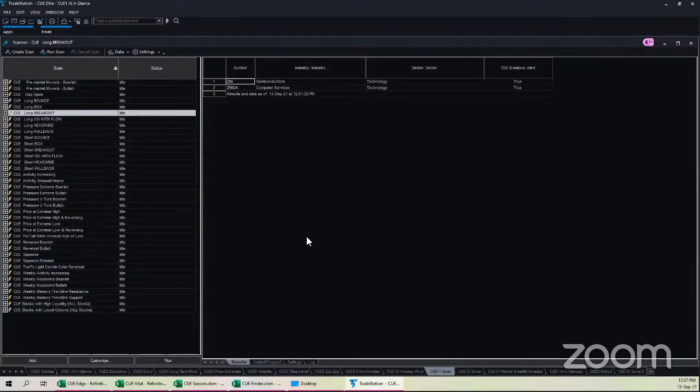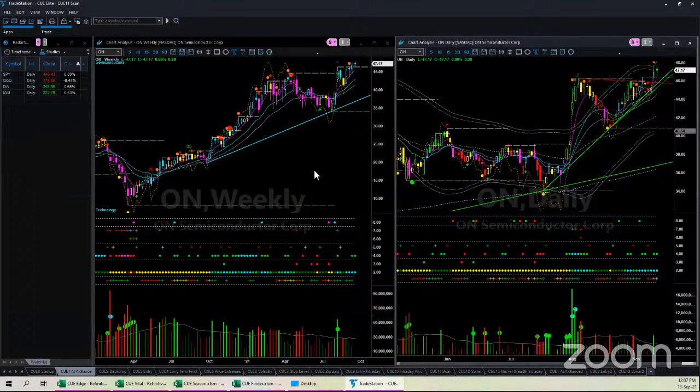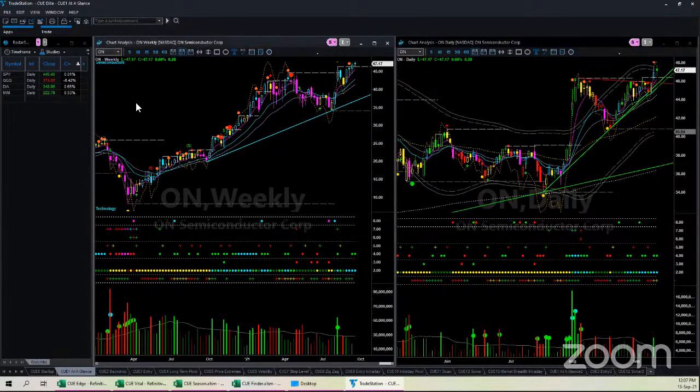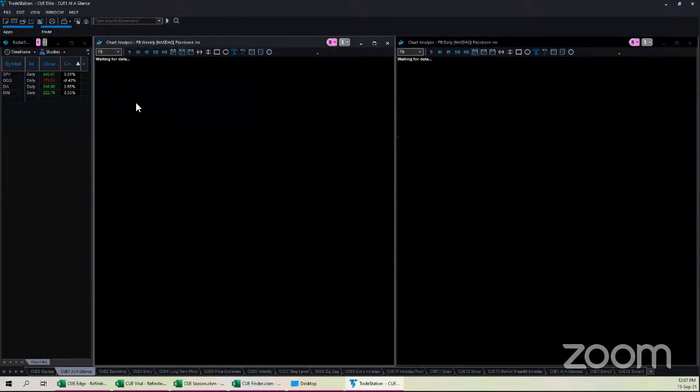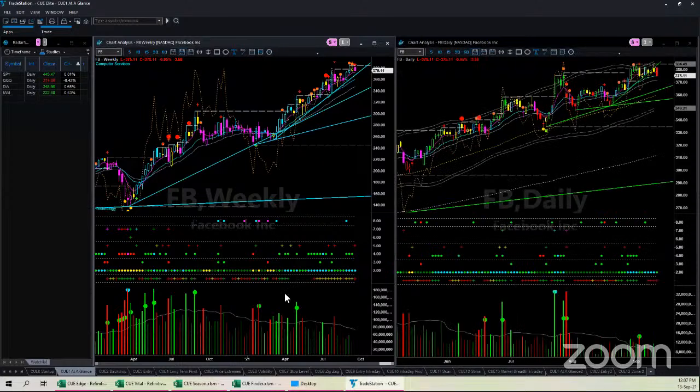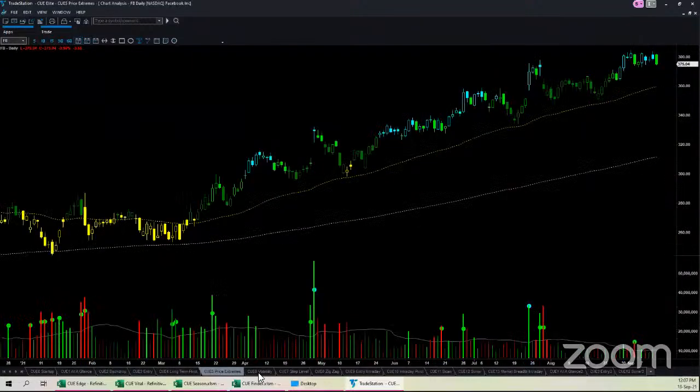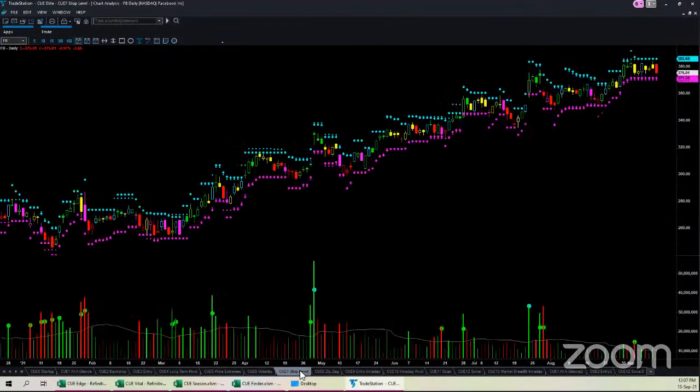When you don't want to change the symbols on a chart, for example, I'm looking at ON, but let's try to look at Facebook. When I type the symbol Facebook, I would like it to change the backdrop, this tab, price extreme tab, volatility tab, stop level, all of them. You can see this global magenta color linking. Global is round corner, round left side.